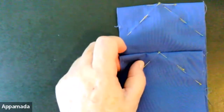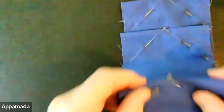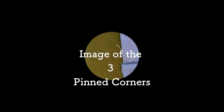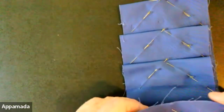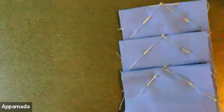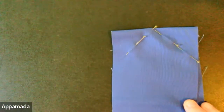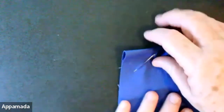Okay, so there's all the corners. So I think before I start the next step of doing the actual basting, I'll stop and do a reading from the chant book, and then we'll come back and start on the basting.